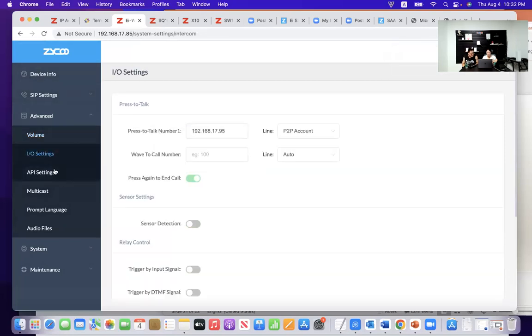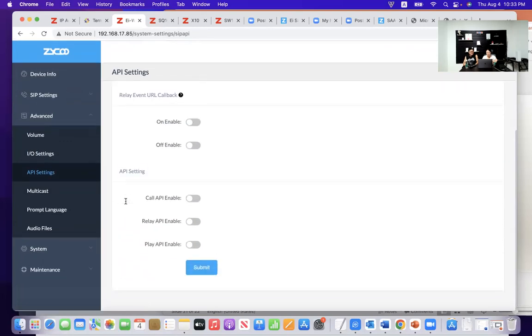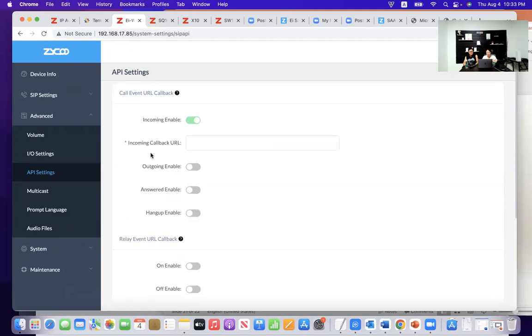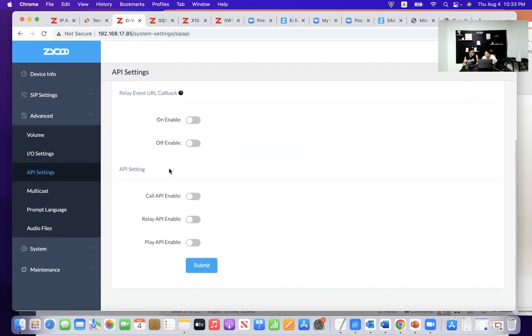Then we move over the I/O settings, and we have the API. With the API, we can enable sending a URL request to trigger operations. We have the incoming callback URLs, and let's see here the API settings.